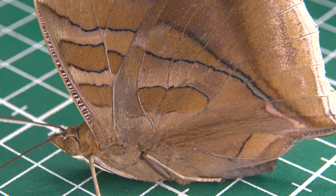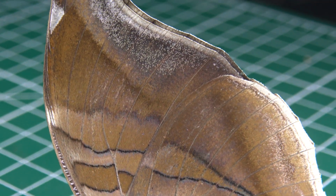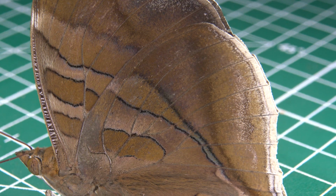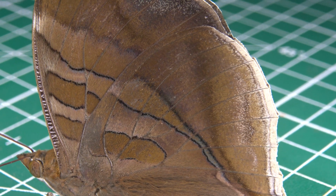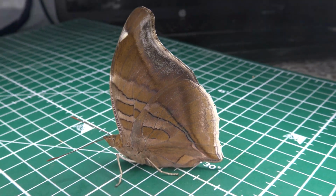The first thing we notice about this insect is the extremely bright orange belt that runs over both its forewings and hindwings. It almost looks like lava on top of a black contrasting background. Seeing this butterfly rush through the forest is like seeing a flash of fire before they rapidly disappear into the distance.